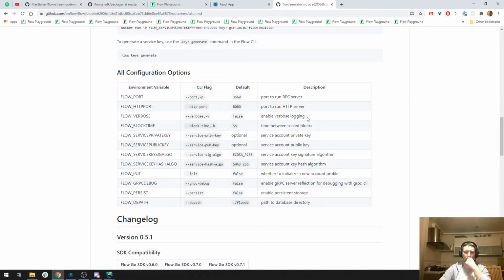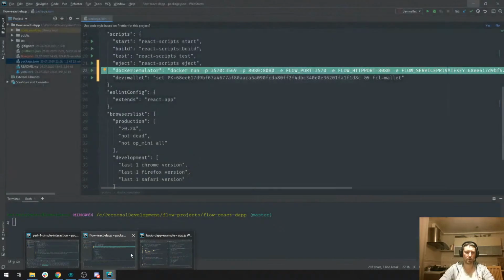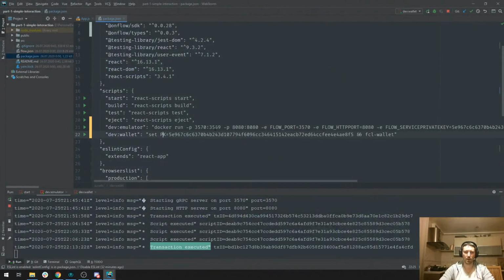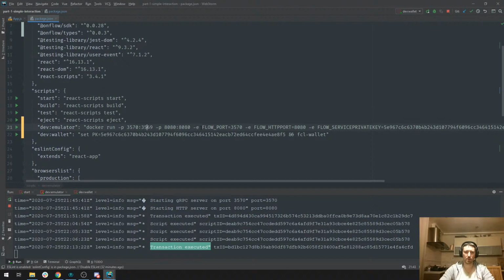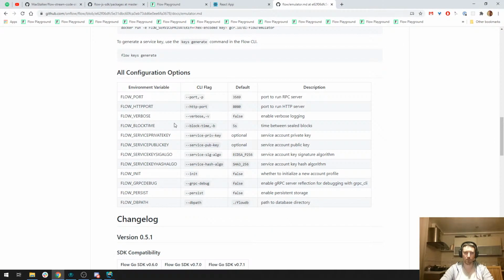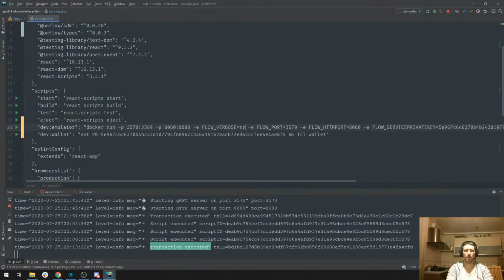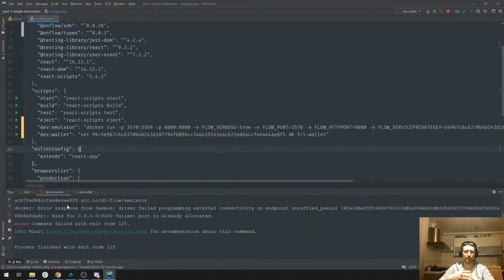You see, we need to pass this one. Let's use this configuration, go back, close it. Let's say environment equal true. Sure, let's refresh it. Yep, sure. Let's open our dashboard.